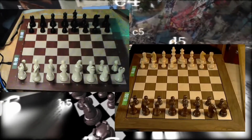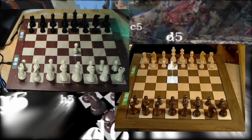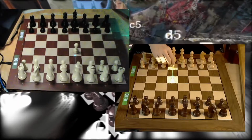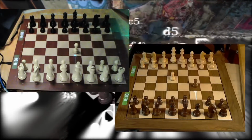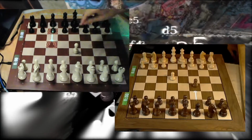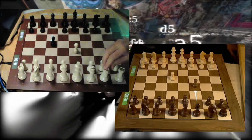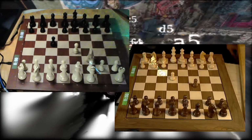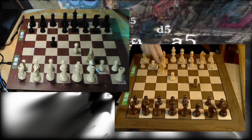Here we see Chess Projector, two instances. One on the left is the white player. On the right is the black player. The white has just made his move, and black was prompted to copy it, and then he made a move, and now white is prompted to copy it. Then white will make a move. These are running on two separate computers connected over the internet, although they're sitting right next to me.